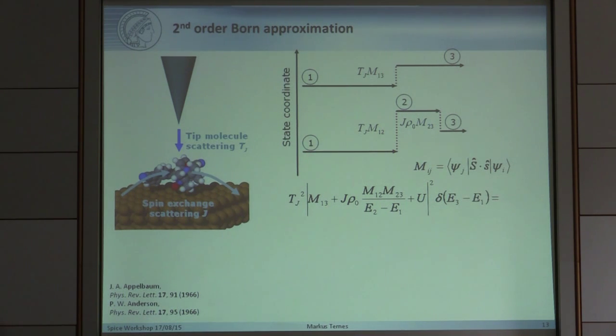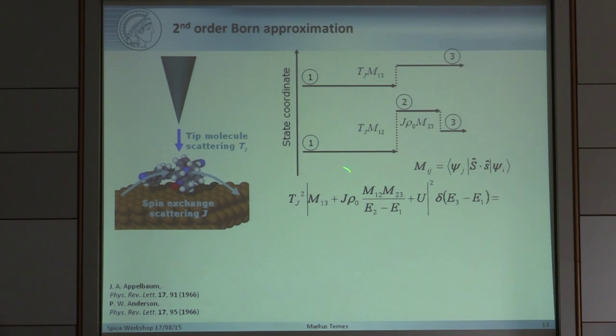We have seen what we want to look for: the second-order Born approximation. So we want this process drawn here. We have states in our spin system. We start with the state here, we get an interaction, and we end in a state here. That is what Cyrus explained spin flip spectroscopy is all about, right? With the matrix element given here by direct exchange, plus Tj, which is the tip-molecule interaction. This is the rate at which this happens.